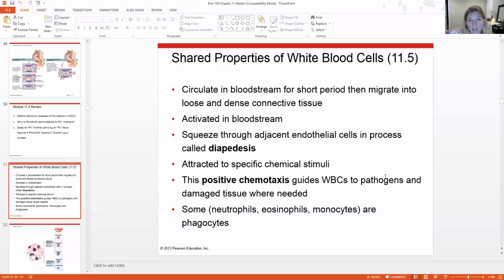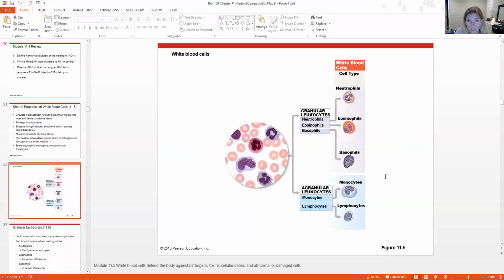They sniff, they can tell when tissue's been damaged, they can tell when an invader's been there, they can tell when the immune response needs to be activated, and so they migrate to that area. Neutrophils, eosinophils, and monocytes are all phagocytes. Phagocytes are eaters, like little Pac-Men, going through and gobbling up debris. Here you can see what a white blood cell looks like under the microscope compared to the red blood cells. You have leukocytes or lymphocytes, you have your monocytes, and you have your eosinophils and your basophils and neutrophils all in there doing their own little jobs.